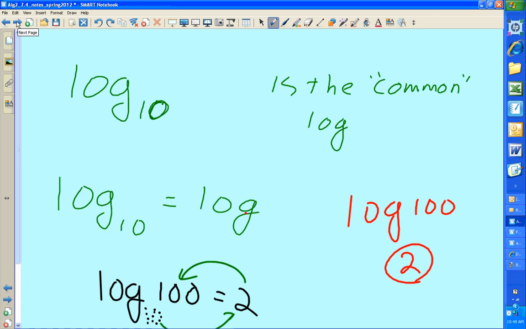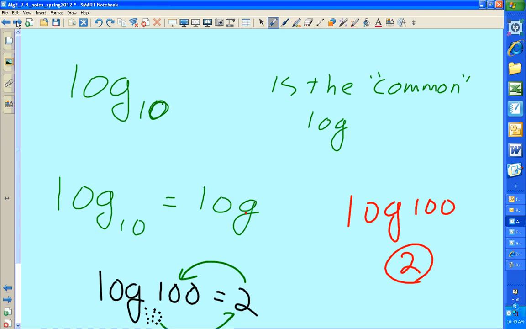Two basic logs that we want to start with. One is called the common log. The common log is when we talk about base 10. But remember, b can be anything. But if it is 10, we call that the common log. In log base 10, we simply write log. We do not write the base 10. It's like a square root. You don't put the 2 in the index. Log base 10, we're just going to call it log.